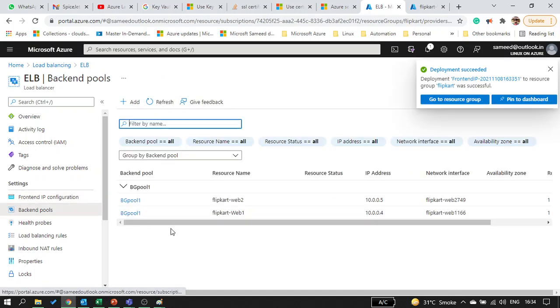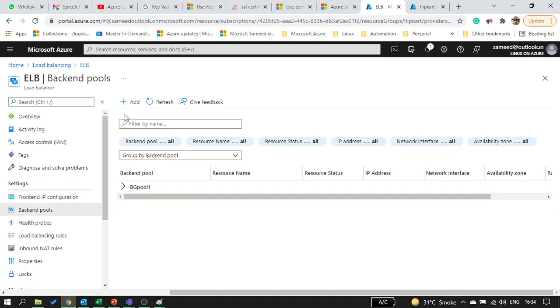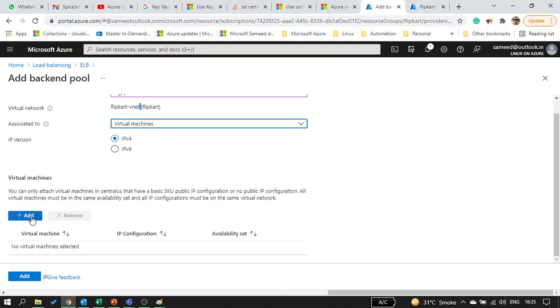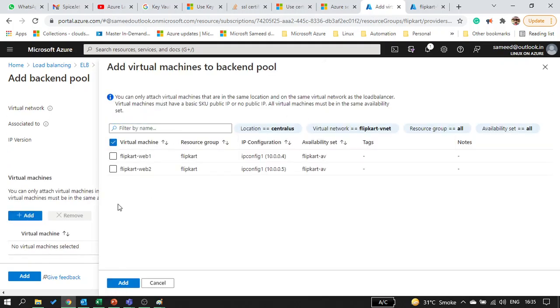This is my backend pool. I can create multiple backend pools, but I cannot create them just like that. I need to provide my VNet or subnet, virtual machine. And remember, guys, the important thing is that once you choose any VNet for the backend pool, that will always stick together. You can choose different subnets, but you cannot choose a different VNet. That will be part of that load balancer. So I don't have any virtual machines. I can choose the same machine, doesn't matter.